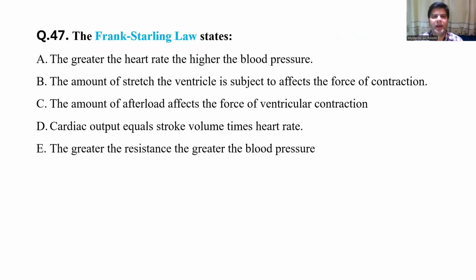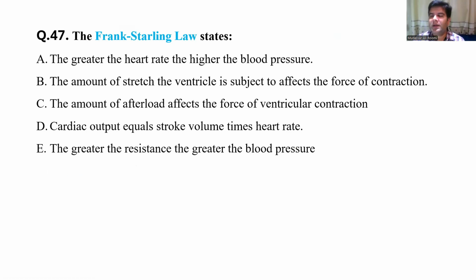Next question is, Frank-Starling law states: A. Greater the heart rate, the higher the blood pressure. B. The amount of stress the ventricle is subject to affects the force of contraction. C. The volume of afterload affects the force of ventricular contraction. D. Cardiac output equals stroke volume times heart rate. E. The greater the resistance, greater the blood pressure.